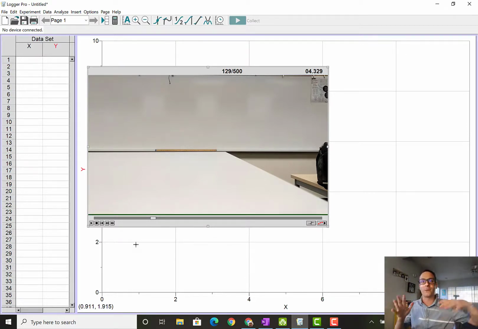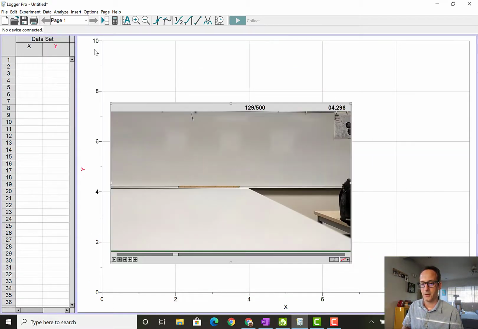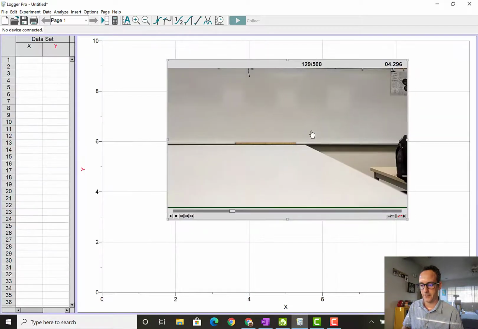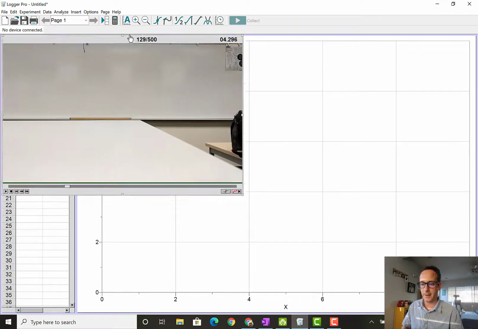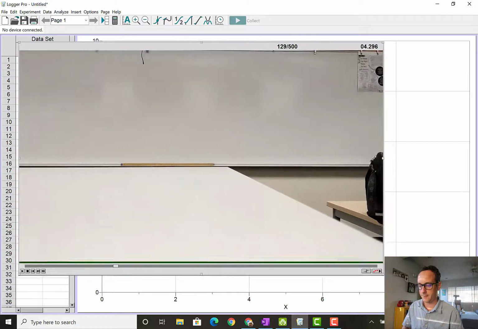So what we're going to do is try to model this motion by using this video analysis software. And then we're going to try to create an equation that's going to model that. Let's see what that looks like. Okay, so this is called Logger Pro, and you can see a little graph here. It's got a vertical axis, it's got a horizontal axis, and so I'm going to start up with this video analysis software. I'm going to take my video.